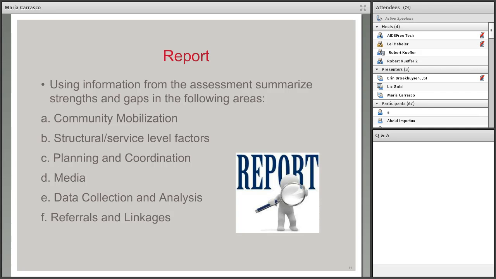Planning and coordination includes whether the service delivery team is coordinating with the demand creation team, and also if currently the program is using a site optimization tool or some other tool to ensure that the site you use is optimized so you don't have staff sitting idle. Then the section on media includes an assessment on printed media and mass media. Data collection and analysis is a section on what data is being collected to inform demand creation efforts and making sure the data is enough or noting if more data is needed.